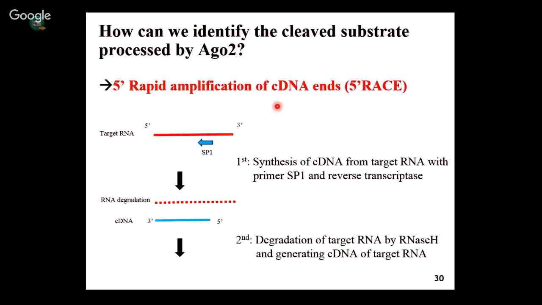And then to further test whether RNA silencing in the nucleus is due to AGO2-mediated cleavage, they perform a 5' RACE assay, which is abbreviated from 5' rapid amplification of cDNA ends. So before I explain the result, I will briefly introduce how the 5' RACE works. First, they undergo a reverse transcription, which will generate a cDNA. In this step, they require a primer that will recognize a known sequence of the target RNA. So the primer is also called a specific primer. Here it is SP1. And then they treat with RNase H, which will degrade the target RNA and leave the cDNA.